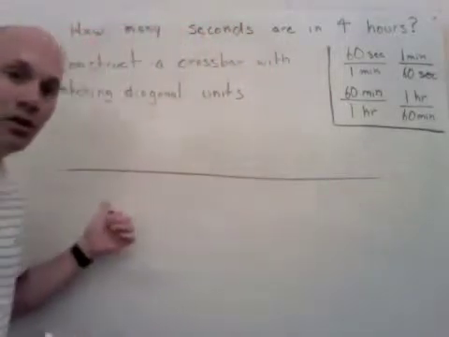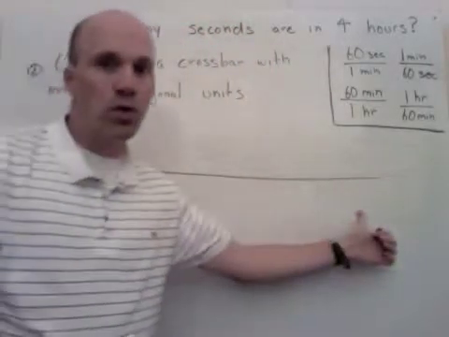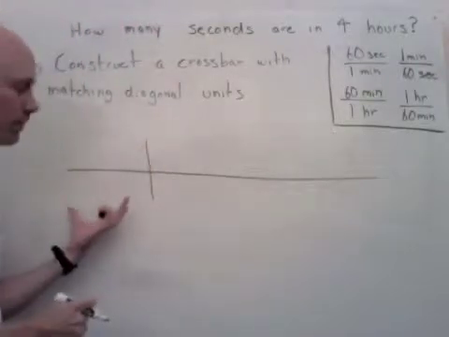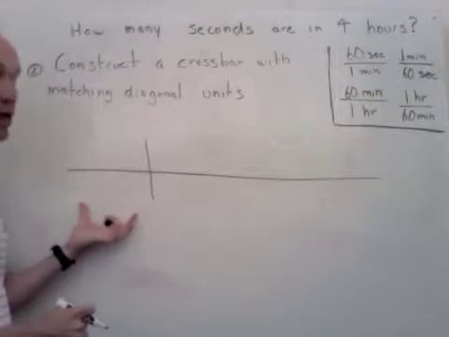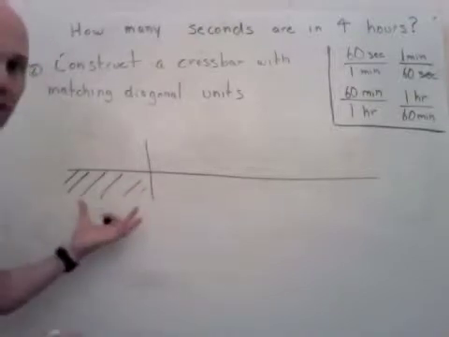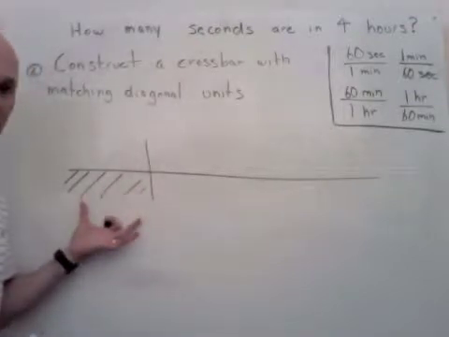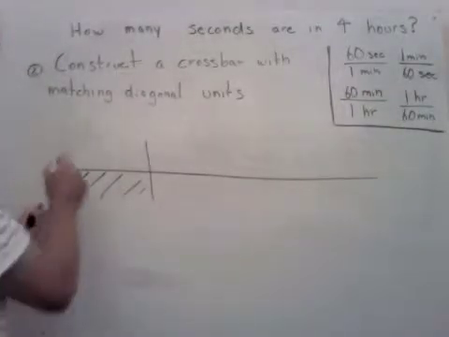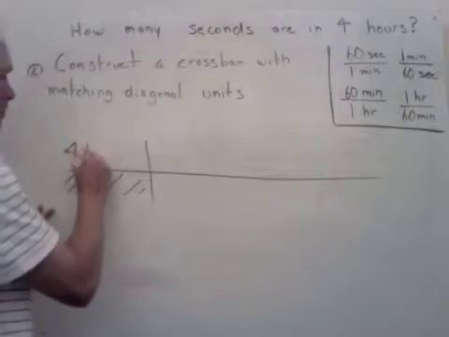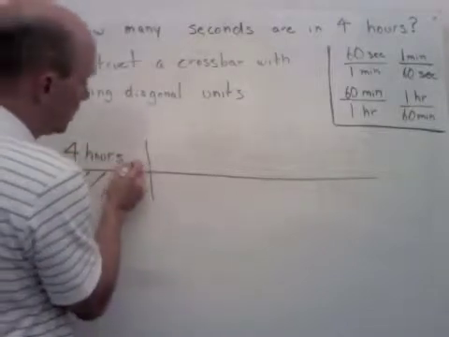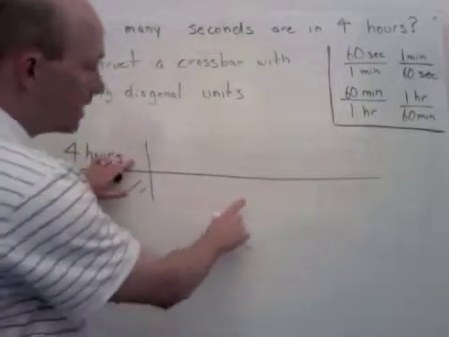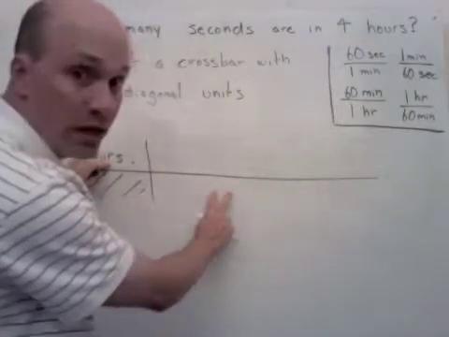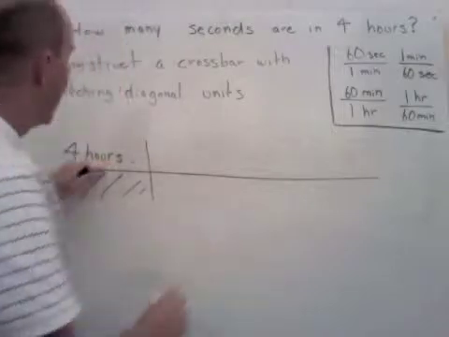To start off, start with your horizontal line. I'm just going to go ahead and put the first vertical line here. This first section right here is what we're going to call the engine. It always starts with the bottom section being empty. The top section is going to be what the problem starts you with. This is going to be 4 hours. We said that you needed to have diagonal units between this box and the one that's to the lower right of it.